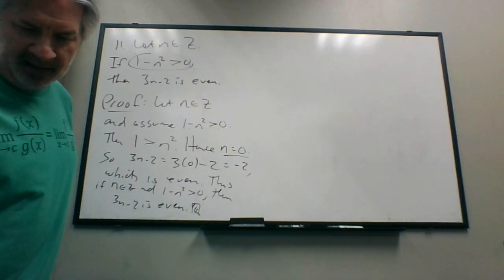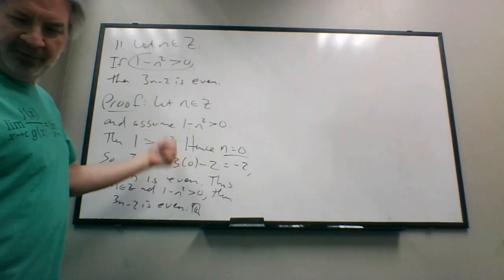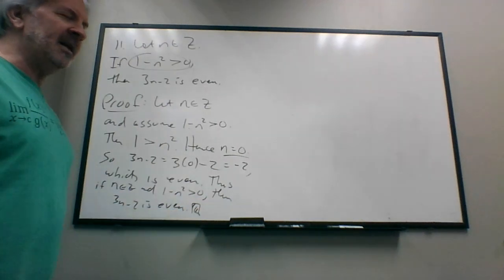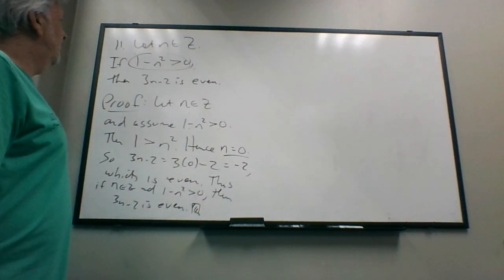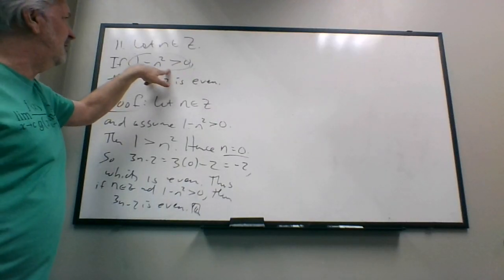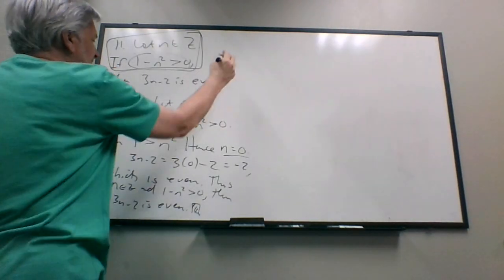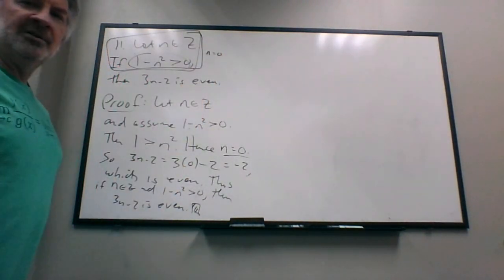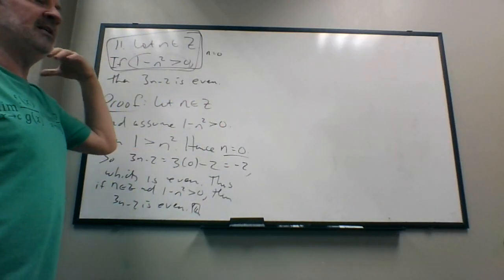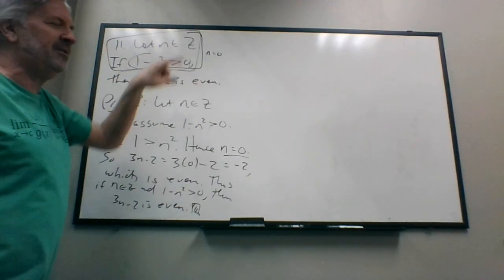Now, you'll notice I made a comment at the bottom. I said the previous example is silly, as are 12 and 13 in the book. 12 and 13 have the same flavor. The reason is, nobody would ever write this as a theorem. Why would you put let n be an integer and if 1 minus n squared is greater than 0? Because what do these two conditions imply? These two conditions right here imply n is 0. So nobody would ever write this. Remember, when you're writing proofs and theorems, you're trying to make it easy on the reader. This is not making it easy on the reader because you're making the reader figure out that n is 0.